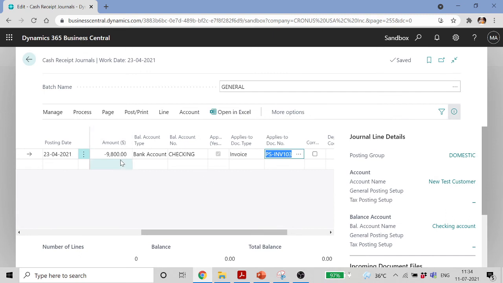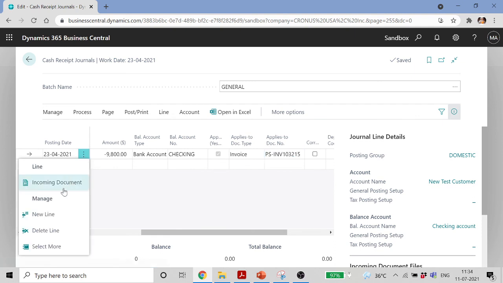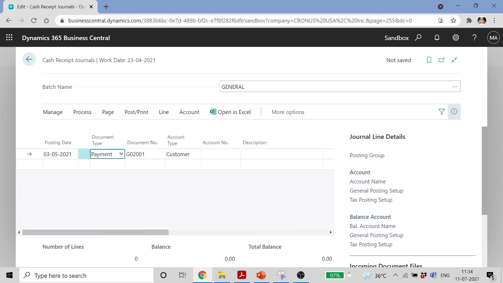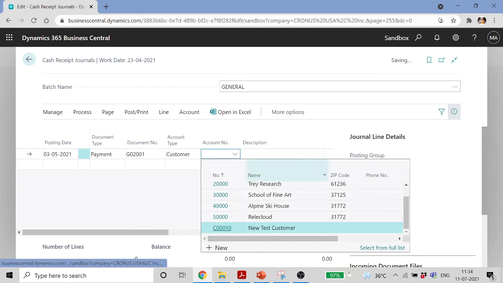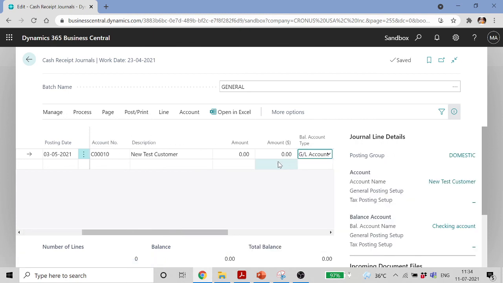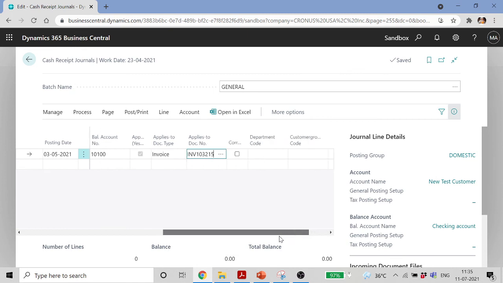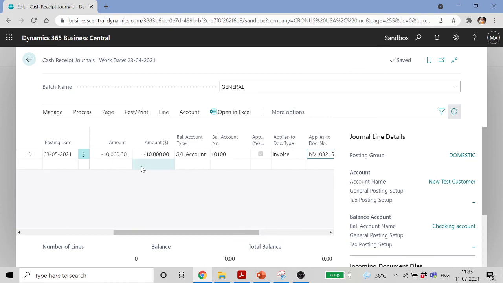It is giving me discount, and I just want to change this, delete this line, and I want to make the payment on 3rd May. I want to receive, rather, not make payment, receive. That receiving payment we are receiving on 3rd May. Will the system still show me the discount or not? That's what I'm checking. It is not showing.